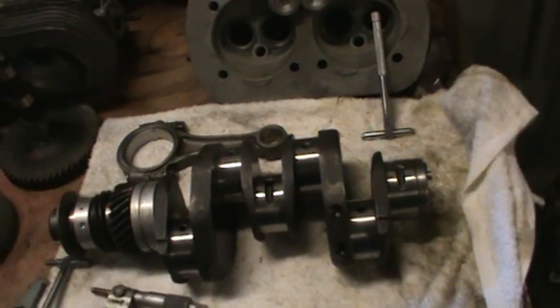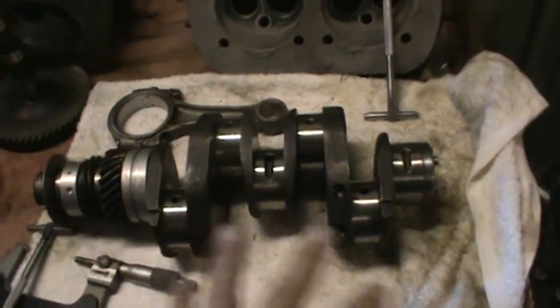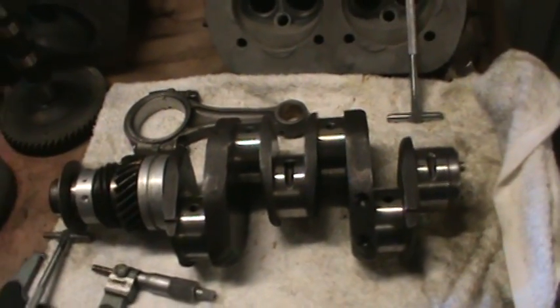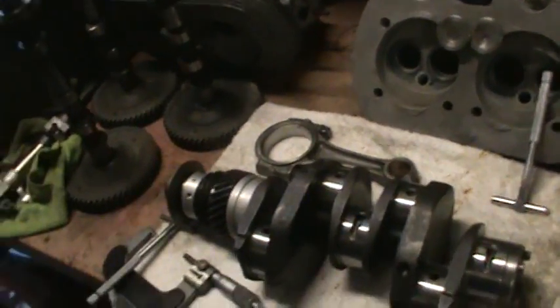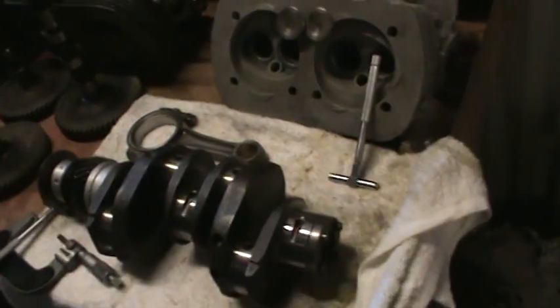I like two, two and a half. Somebody asked me a question on the SR20 motor — all of them are two. We had one bearing that went bad on the crank. I took the crank and had it polished and had the rod resized, and that one's a three. So we picked up a thousandth on the bearing clearance on that one, but they don't make any plus bearings, so we're going to go with it and I think we'll be fine.